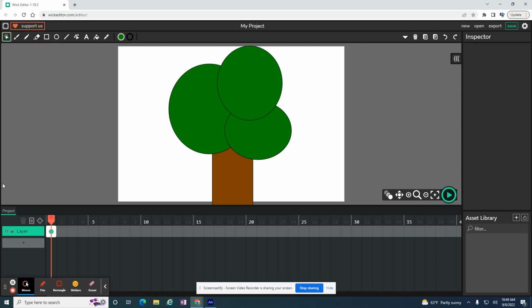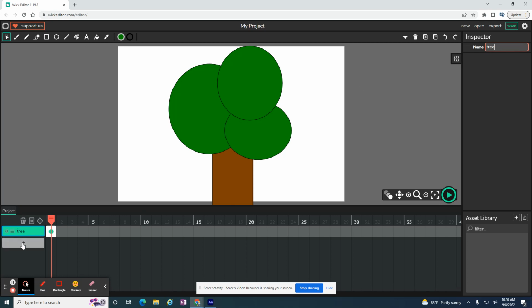And I'm going to keep going. So I want this layer not to say layer. I want it to be tree. So I'm going to give it a name up here called tree. And then as soon as I type that in, it updates. So you see it here and you see it on the right-hand side. So in two different places.